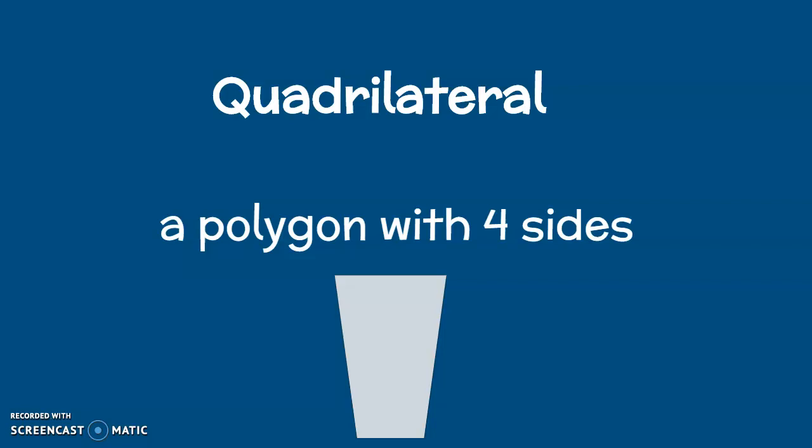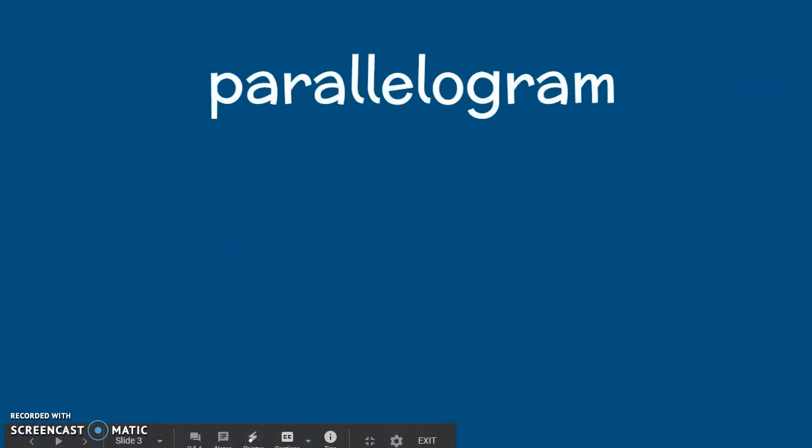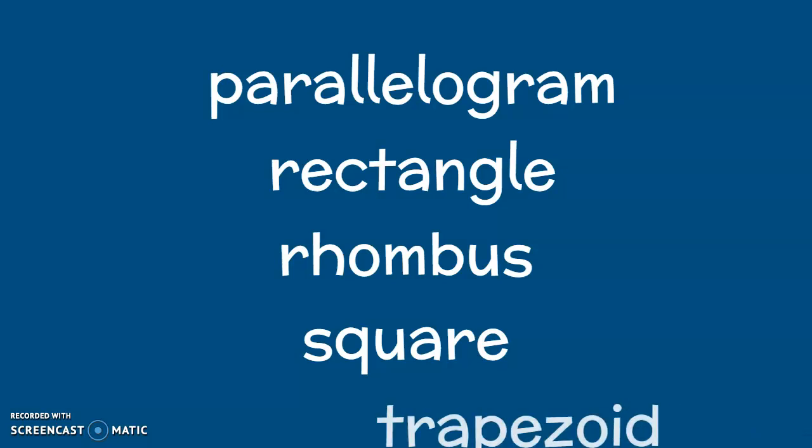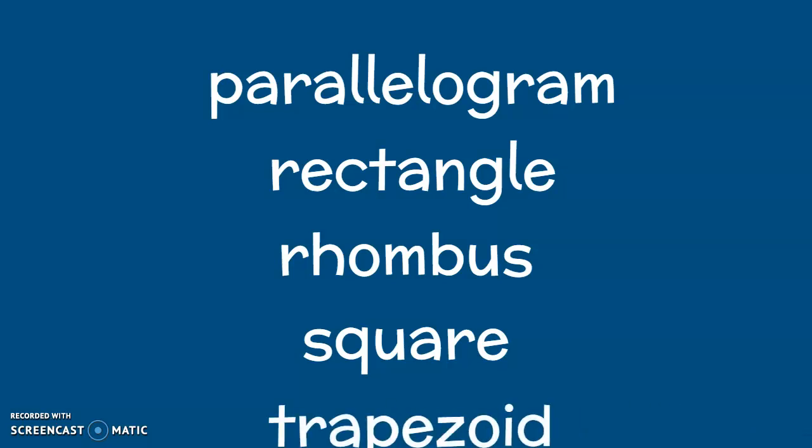But we're going to take a look today. There are different types of quadrilaterals. We have the parallelogram, rectangle, rhombus, square, and trapezoid. I think you're familiar with all of these words, but some of the words you're probably more familiar with. I think rectangle and square you've probably known for a very long time. The other ones we might just need a little review on.